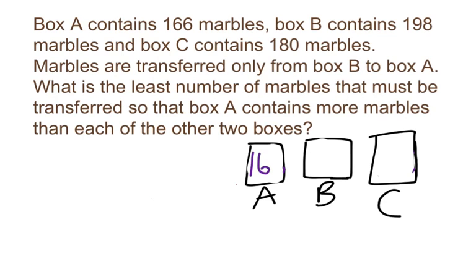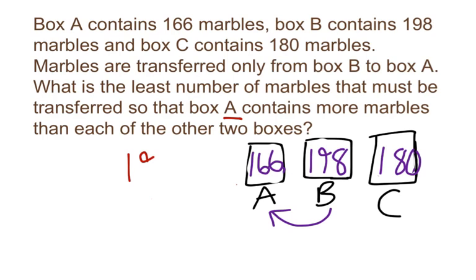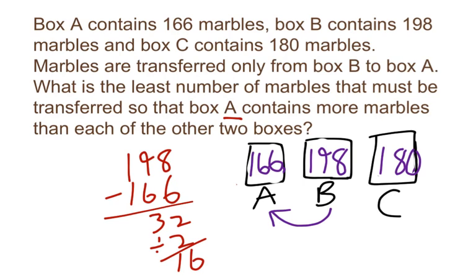So we had 166 for A, 198 for B, and 180 for C. And they're only transferred here from B to A. What's the least number that must be transferred so that A is going to be the greatest? So we do 198 minus 166. We find their difference, and then we get 32. And then we divide it by 2. And that's how we start our guess.